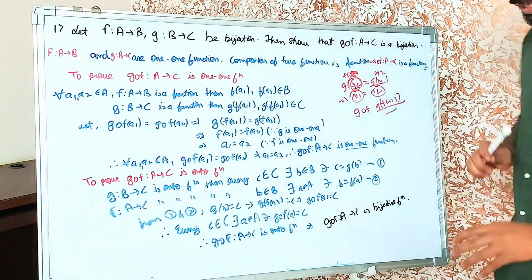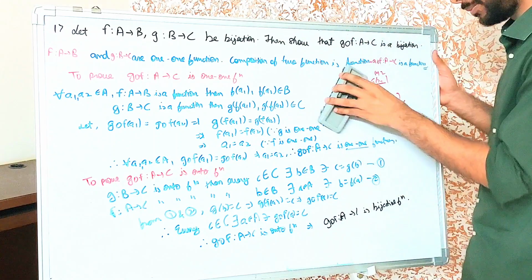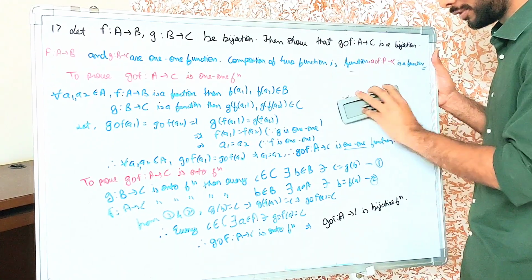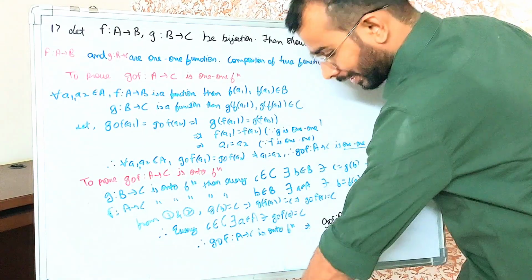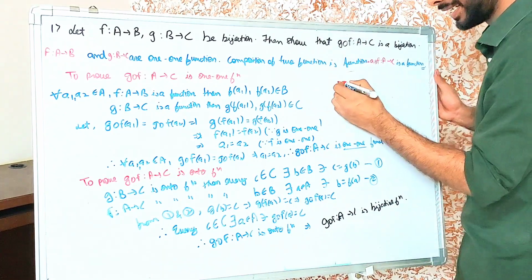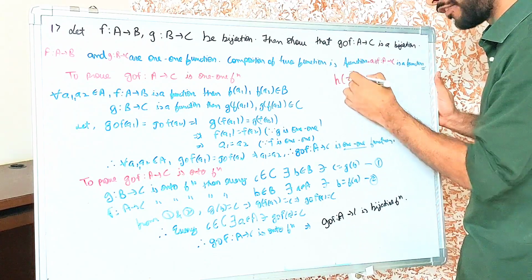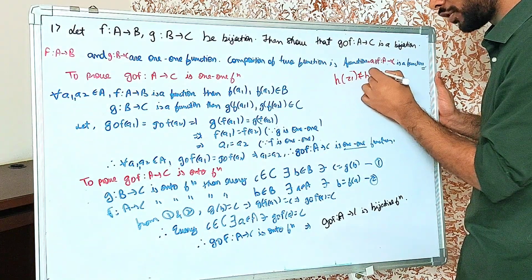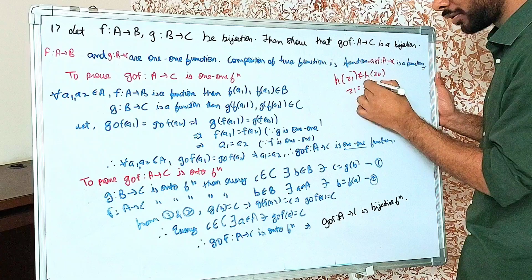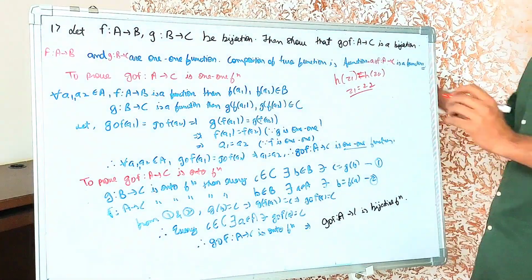So the basic idea is, again everyone, I will just repeat this. I know you might be a little bit confused here. The main condition for one-one: if you take any function, let's say h of z1 equal to h of z2, and you can write z1 equal to z2, then it is a one-one function.